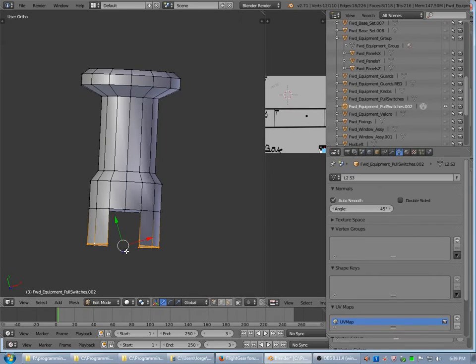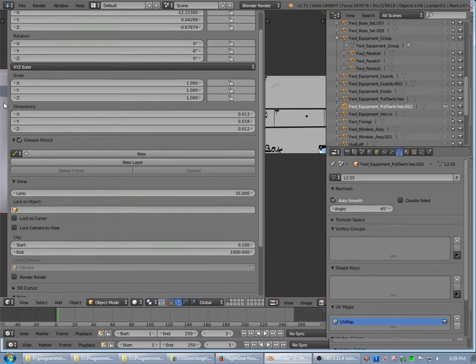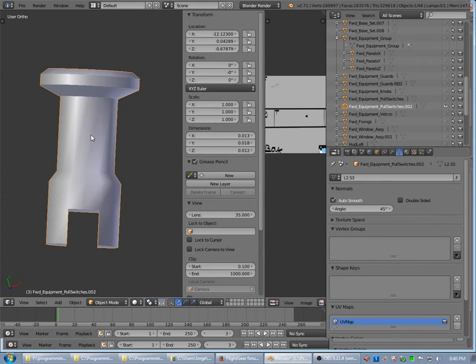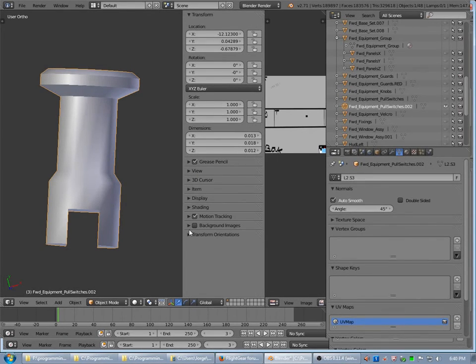And in order to get that, let me pull up the N panel by hitting the N. Oops, I got to tab out of here. I don't know why this isn't working. Anyways, it's supposed to be the N key. And then it'll pop up this transform and all these other informational panels. We're going to need transform and 3D cursor visible.